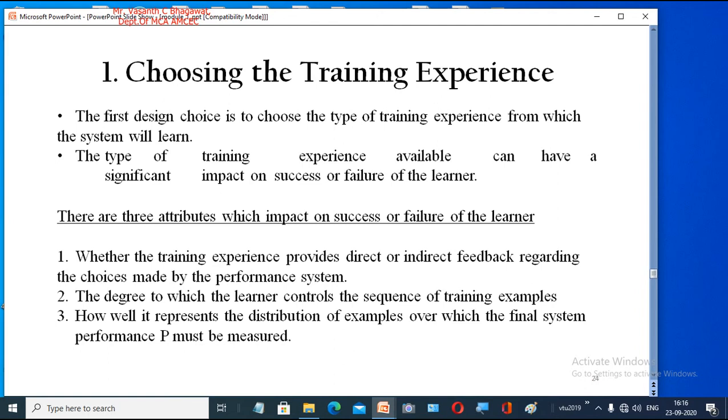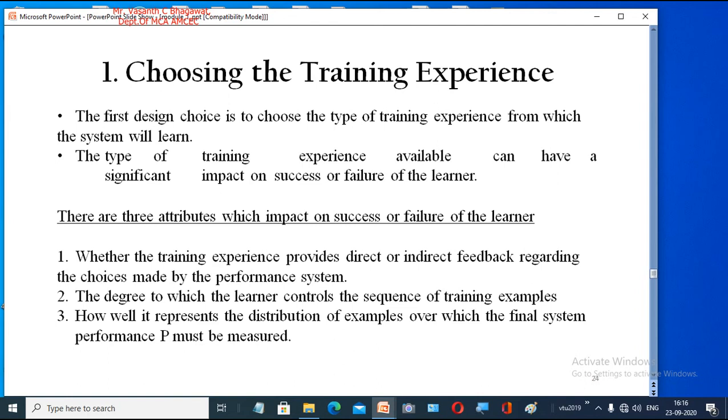That is why in a lot of games the coaches are paid huge amounts, because the coach is the person from whom you are learning. Whether the player succeeds or fails entirely depends upon the coach and his ideas.